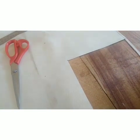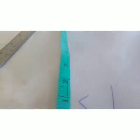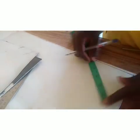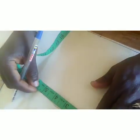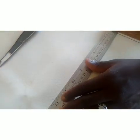So the next thing we'll be cutting, which is the inner pocket or inner side, is 4 inches by the width of the bag. Please don't forget 8 is the width of the bag, while the 9 inches is the height. So it's now going to be 4 inches by 8. That will be for one side of the inner pocket. We join the lines together and cut it out as well.